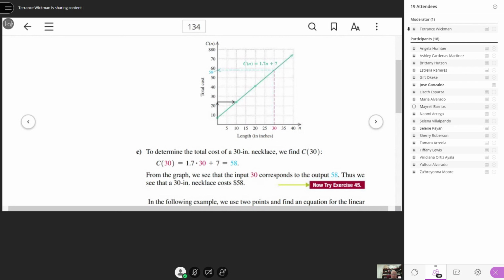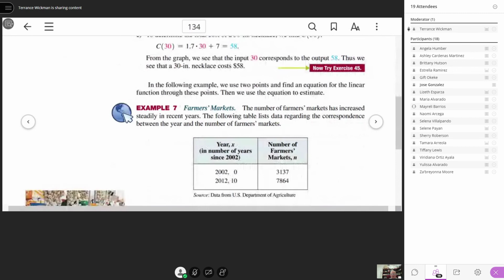30 is your X. Then you plug it in. They didn't use $1.70. They took the zero off. I mean, they made this thing look really different, but they didn't need to. They should have left it as $1.70 times 30 plus 7, because that's what it is. The other one had $7 first. I mean, they just made things tough. It's not any different. Same formula.